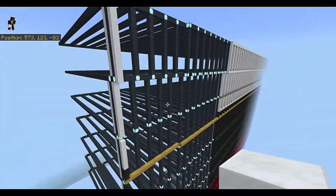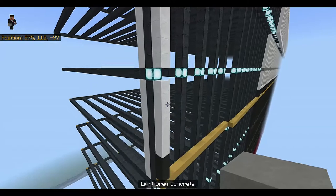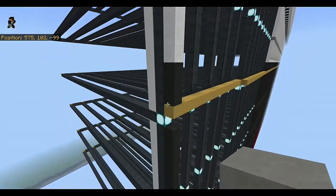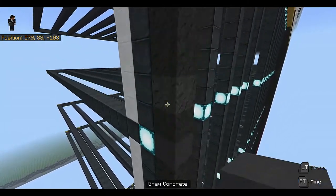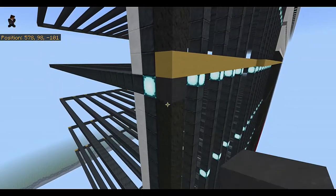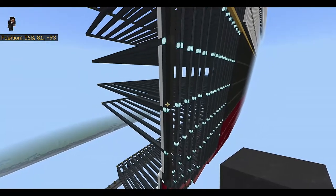Right, I'll put the grey concrete there. So that's done. And light grey concrete. Let's fill in these gaps. Let's get it done. There, oh, two more missing. The light end, but nothing's not completed.